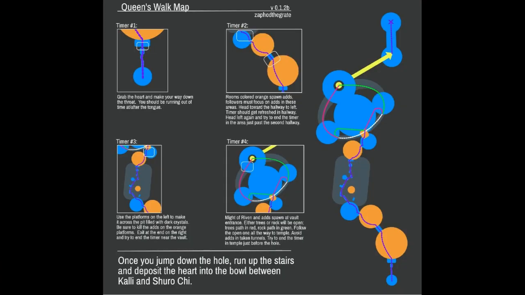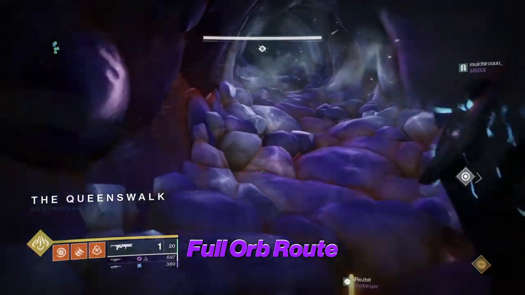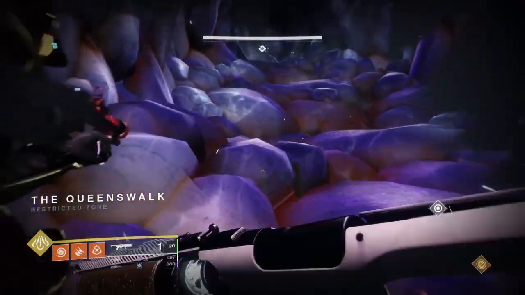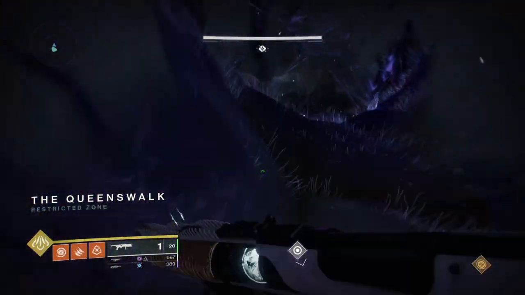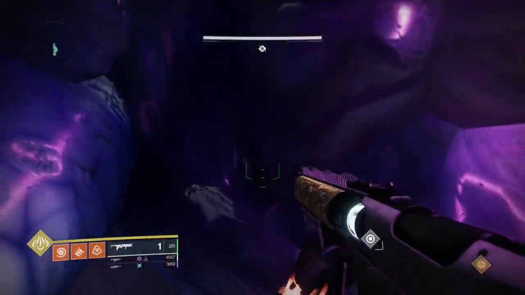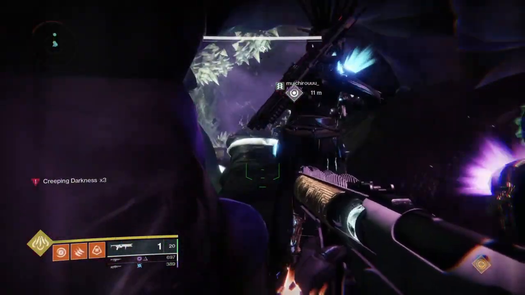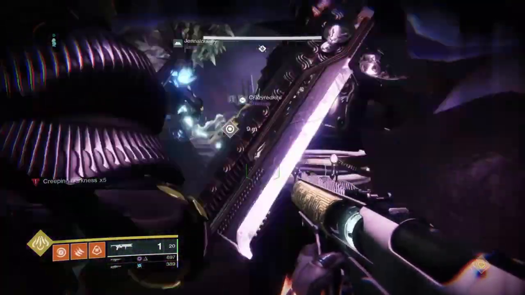So here quickly is the Queenswalk map. If you want to pause it, take a screenshot so you can see the route, feel free to do so. But what I'm now going to show is the full orb route. So you can see here you follow up the tongue, and you're running with the next person, and they start shouting. What you want to do is round about here. They'll be at like 4, 3, 2, 1, and you can see they're about to get teleported away. Everybody holds back. Pop, they're gone.